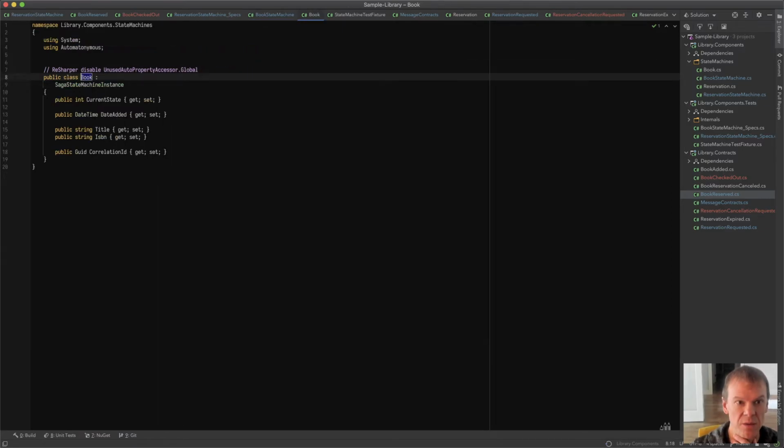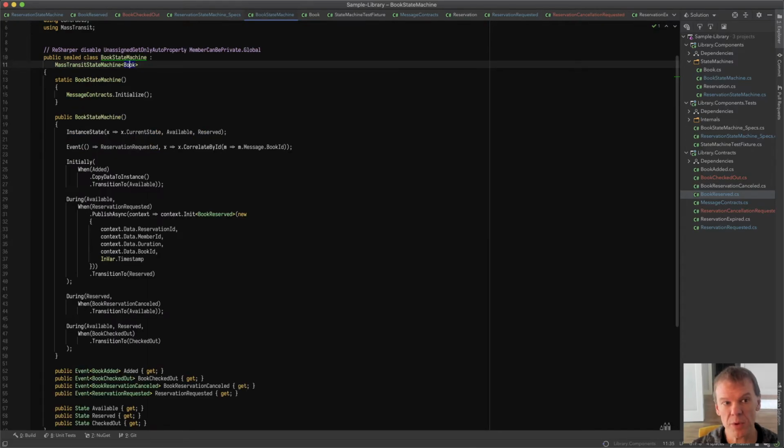The book's state doesn't change beyond just being checked out. We don't keep track of the checkout in the book state machine. In fact, in the next episode, we'll create a state machine for a checkout, where an instance is created when the book is checked out.